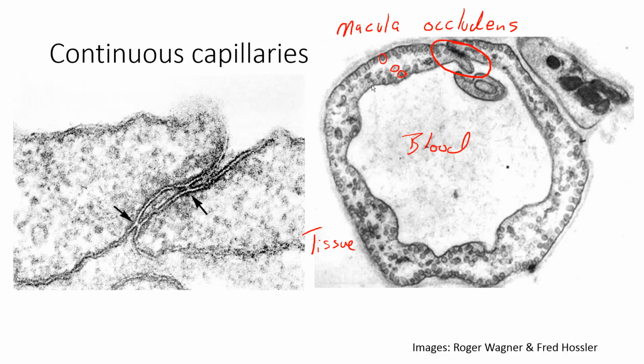And in most cases, this is what you want, especially in the brain. So we need an example of where we're going to find all of these things. And our example location for continuous capillaries is the blood-brain barrier.